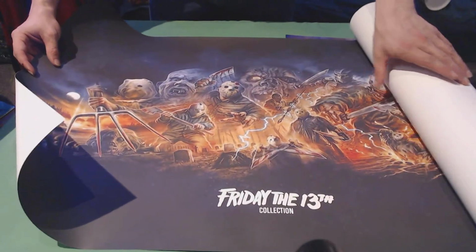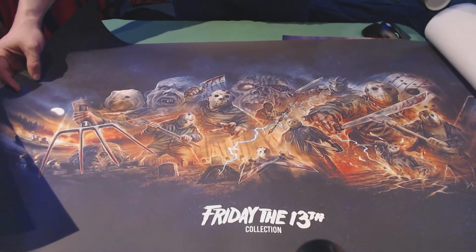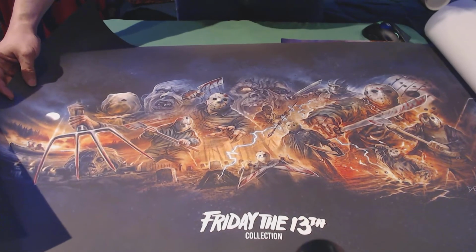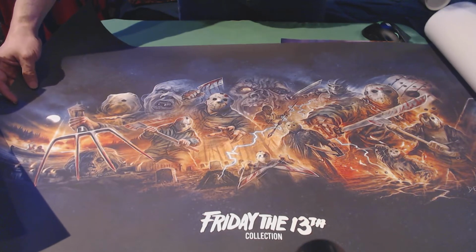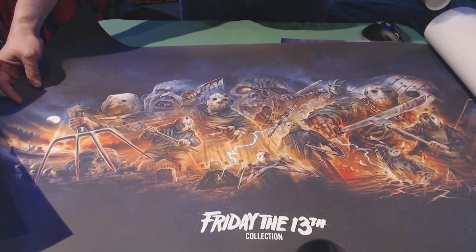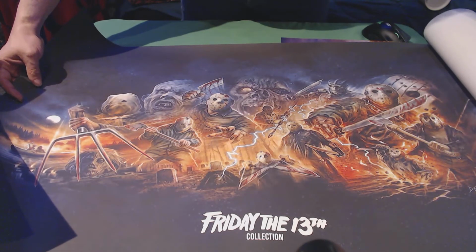So this is the lithograph, and as you can see, it's pretty insane. It's all the different forms of Jason by Devin Whitehead, the guy from Cavity Colors. And this is such an epic poster. I love it. This was the reason I pre-ordered the set so fast.